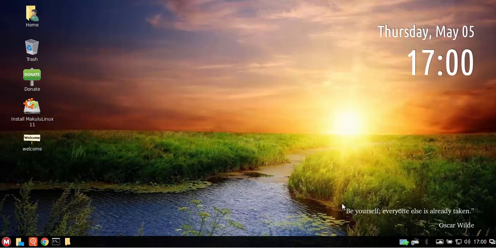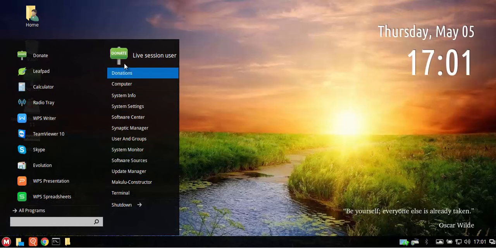Speaking about the bottom panel, I've kept it pretty much standard as the 10 series was, with all your system shortcuts on the bottom right, and all your favorites, like your file manager, terminal, web browser, and software center, as well as the show desktop button on the bottom left, and then the menu. So that's pretty much how it's been over the last two versions, so I thought I'd continue that.